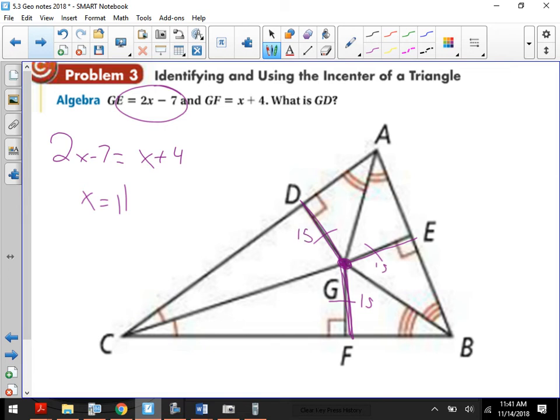Is there anything else in here that I can solve for? Are there any side lengths I can solve for? Are there any angles I can solve for? Nope. There's nothing there we can do because I don't know anything else. I don't know any of these other values. I don't know what this guy is. I don't know what this one is. That's all you can do.